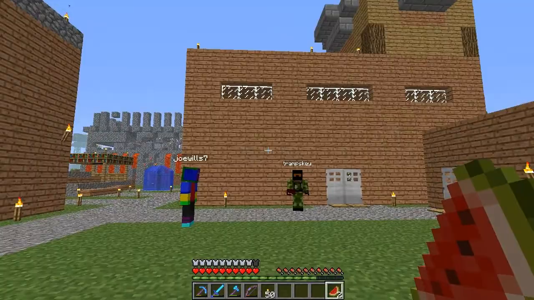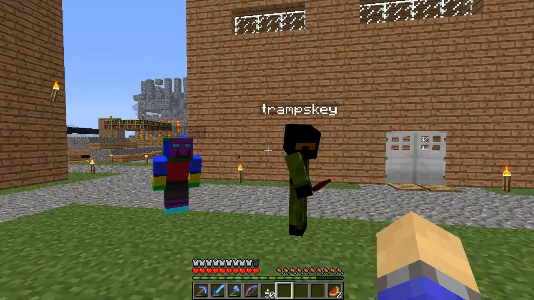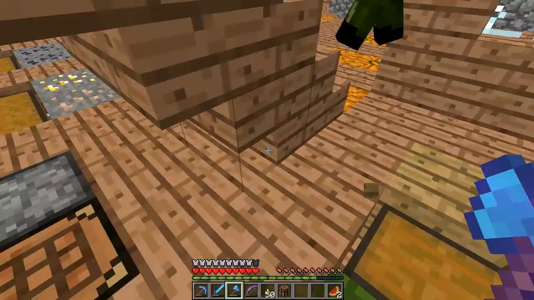Okay, so yes, we're going to be doing the Let's Get Automated series on this survival map. And today we're going to be doing our first episode, and that is a sugarcane farm. A fully automatic sugarcane farm. Okay, so let's start getting our inventories full of redstone and sugarcane.